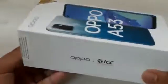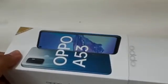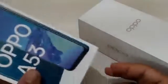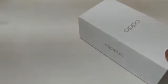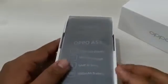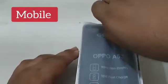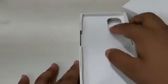So friends, this is the new phone. Let's unbox it. The logo and branding are on the box with the phone photo, and we see only the OPPO brand here. Let's open it. First we see the mobile here. Let's keep it aside and see what's inside the box.